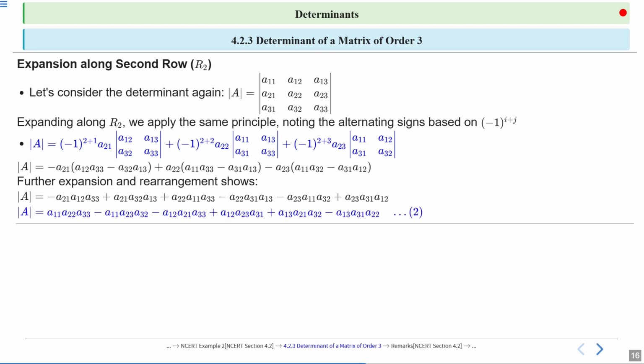Now, we get the determinant of A by just rearranging the terms. First multiply a21 with all, open the brackets, multiply with them, and for the expansion we get this arrangement. When we rearrange we get a11, a22, a33. According to the first element, we take first a11, the first element of the matrix, and according to that we arrange it and consider it as equation number 2. Okay.